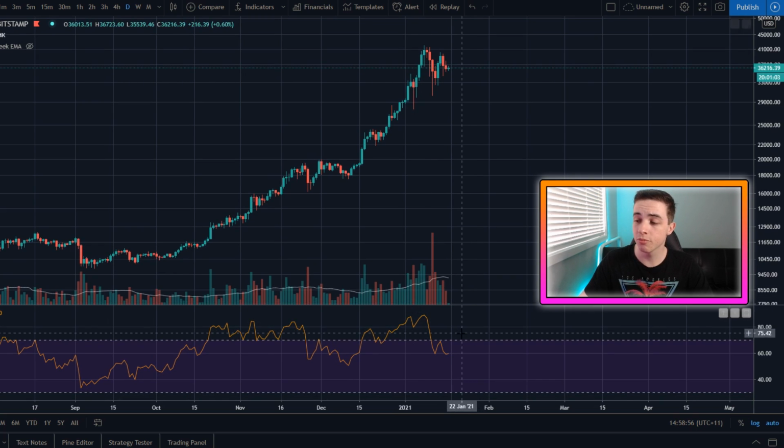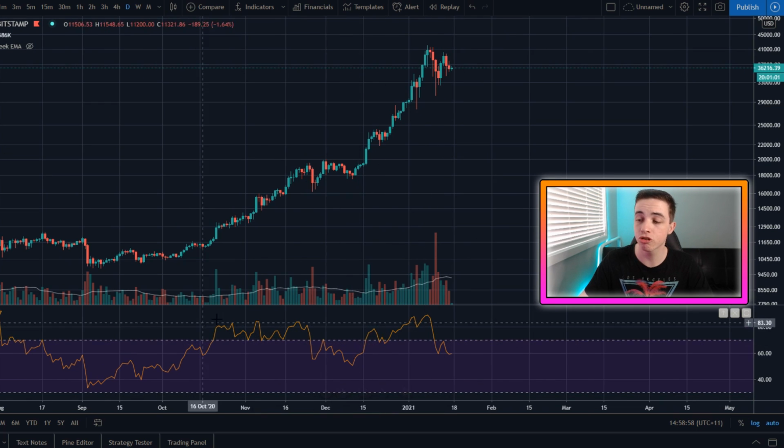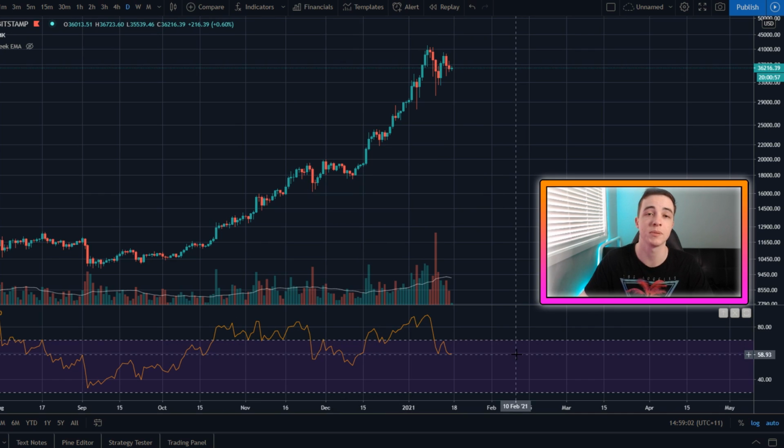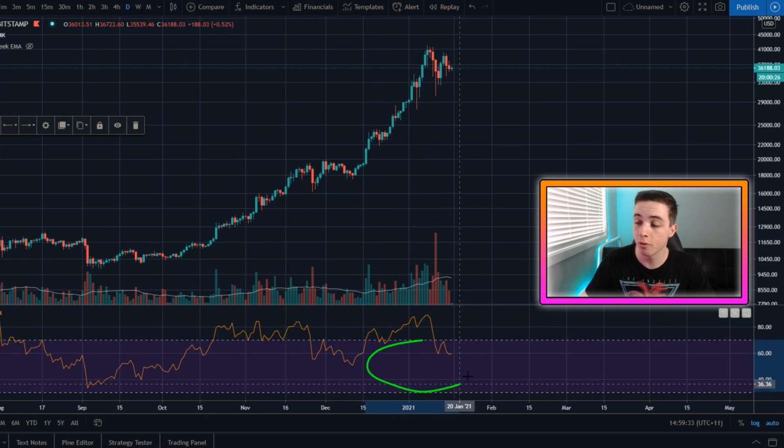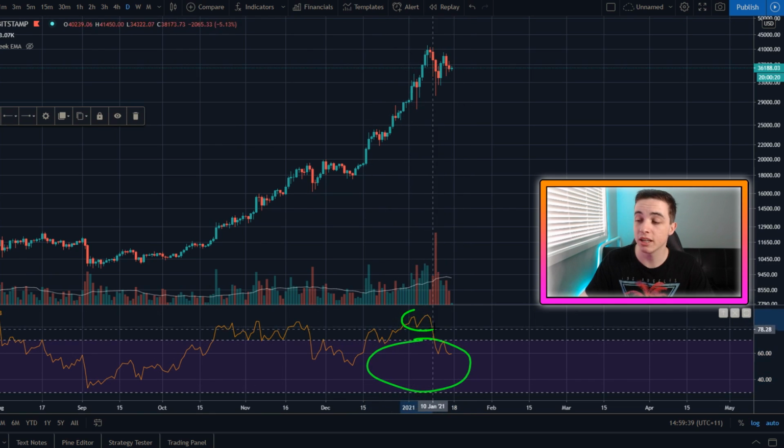But yeah, so basically what the RSI does is it shows you whether or not Bitcoin is overbought or oversold in specific time periods. So if you look at this yellow line in the RSI, or it might be a different color for you, basically if the RSI line is above this big purple area here, then that means Bitcoin is overbought in that area and it's due for a correction. This isn't 100% accurate.